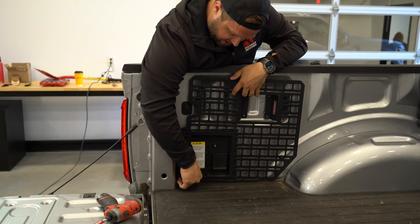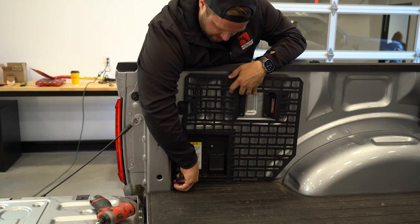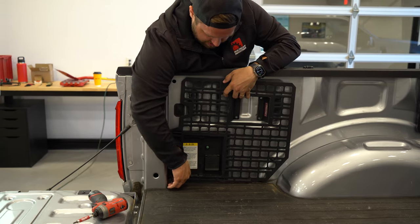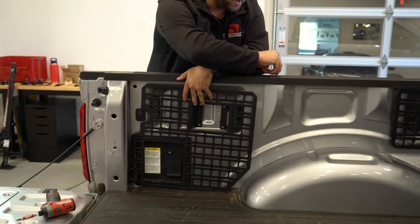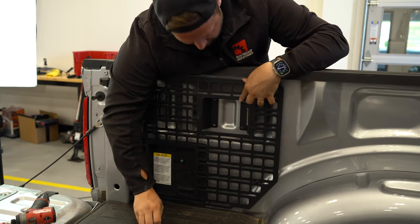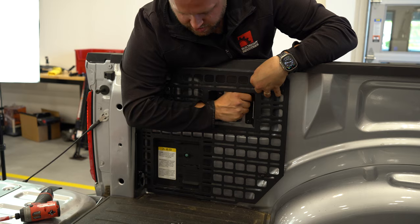Not a bad idea if you're taking these on or off or even the first time you're installing them to put some anti-seize on these. From the factory, these are thread forming screws. We also sell hardware kits as well. So those threads are just not quite as well refined sometimes as if they were tapped. No big deal, but anti-seize is good insurance.